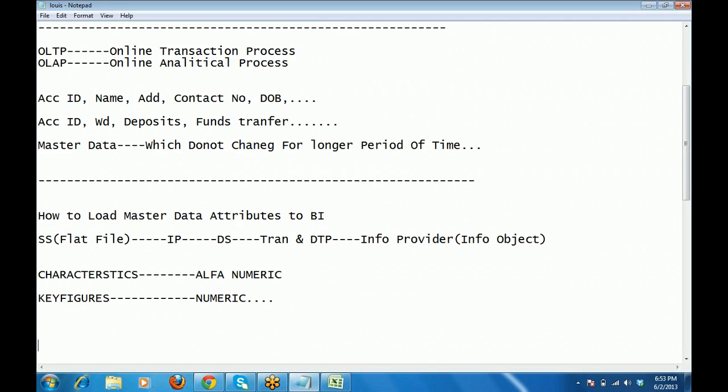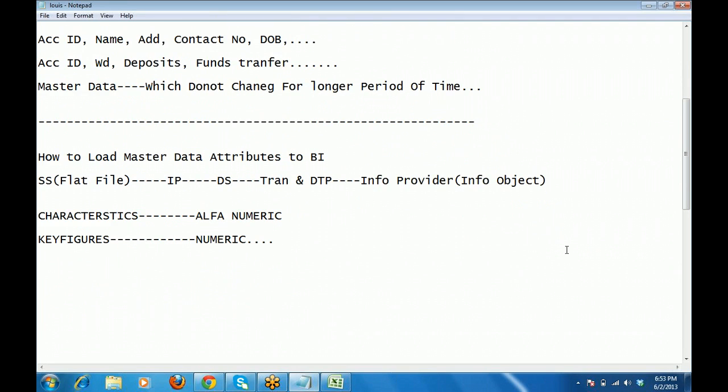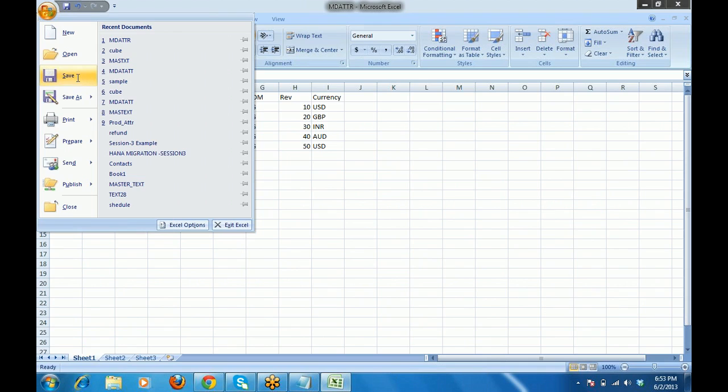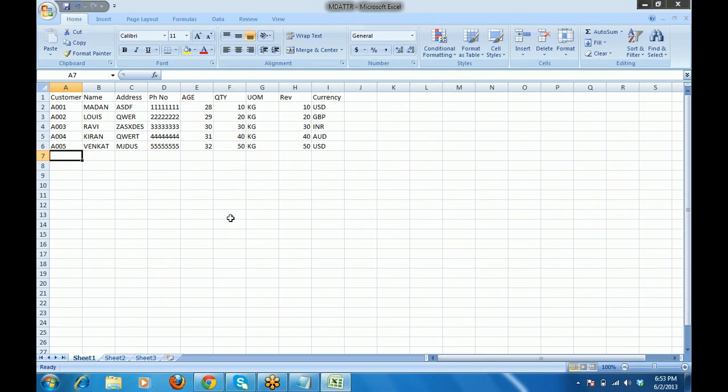Okay. Now I have my source file ready. I haven't saved it in CSV format, so let me save it in CSV format.